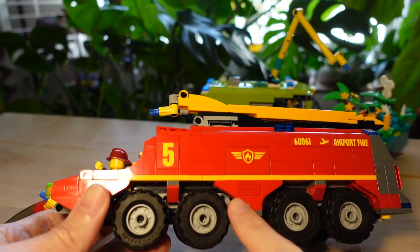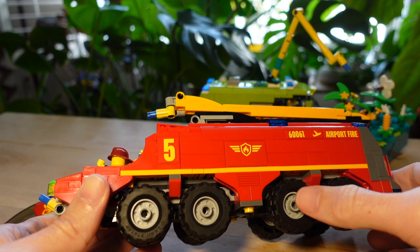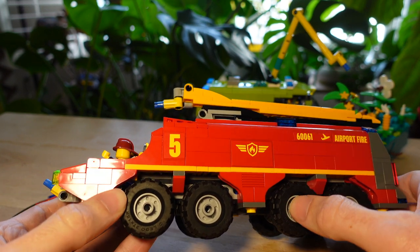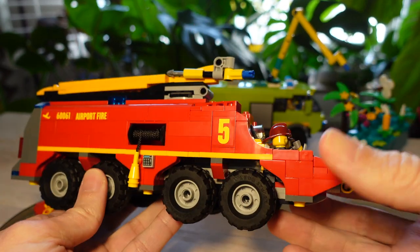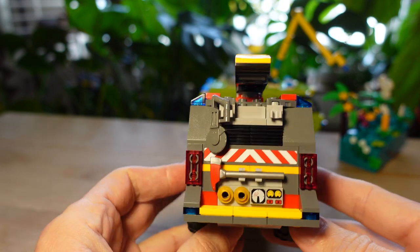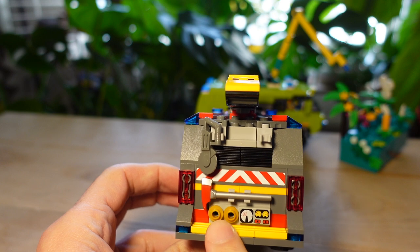The original set had opening compartments with a diesel engine and gear storage — I got rid of those two features. This is an electric fire truck with core batteries at the very bottom and electric motors sitting in the axles between the wheels. The great thing about electric vehicles is that the motors are very simple, less complicated than internal combustion engines, very compact, and have tremendous amounts of torque — which is great for powering up and down hills. On this side I've got the firefighting hose reel on the back. I really like using transparent red grill pieces as tail lights and gold one-by-one round pieces as copper fittings for attaching hoses.